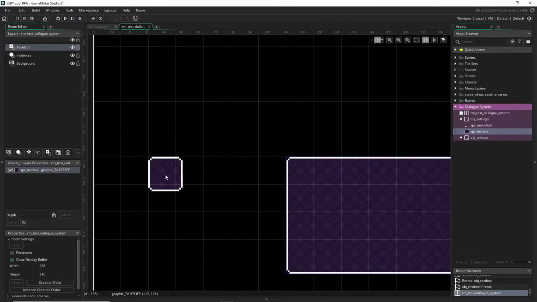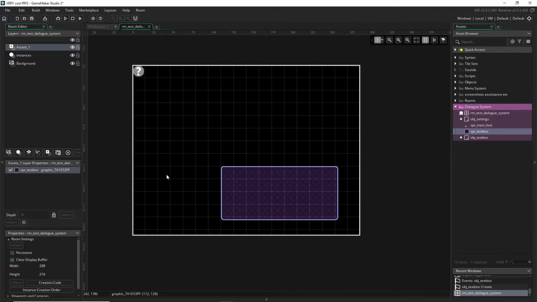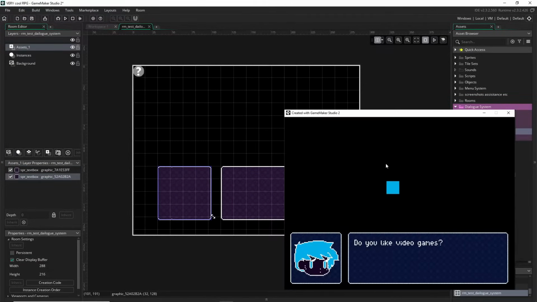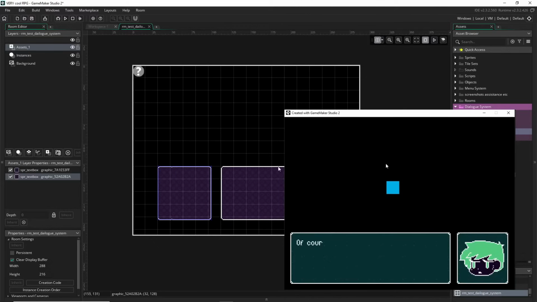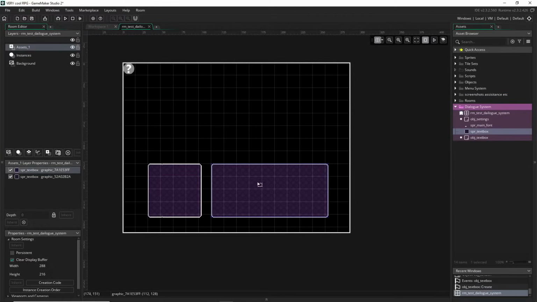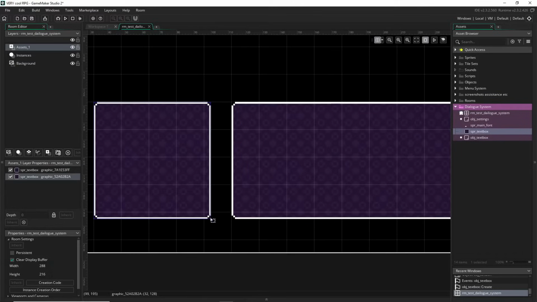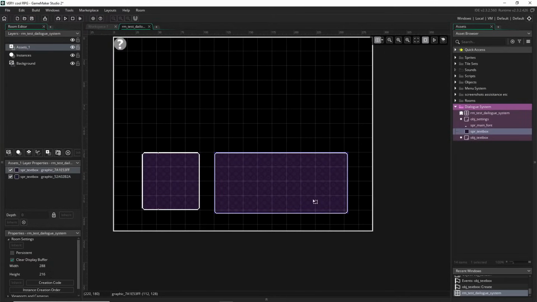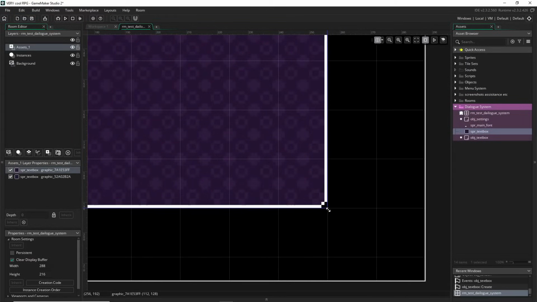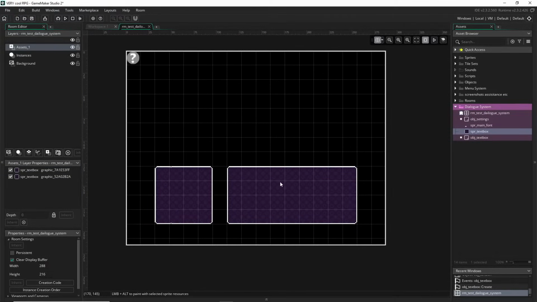So for this text box system, I'm setting it up kind of like how I do it in Rosa Starcross, which is a separate square for a character portrait and then another square for dialogue. So the main one we're looking for the dimensions right now is going to be this larger one for the actual dialogue, but you can place both of these here to sort of visualize it and make sure you know exactly how big you want it to be. So I would probably scoot this in here to make this nice, and then do the same over here. And this way it would end up being something similar to this.